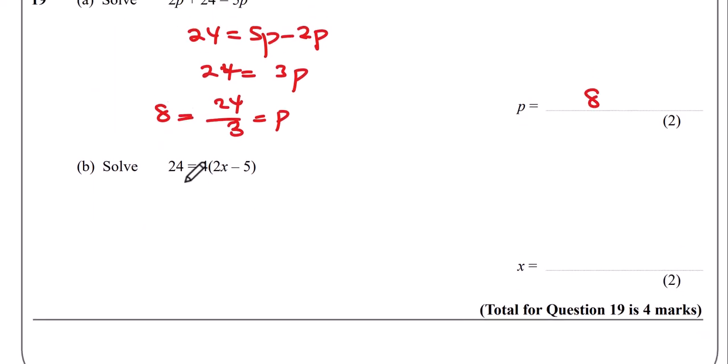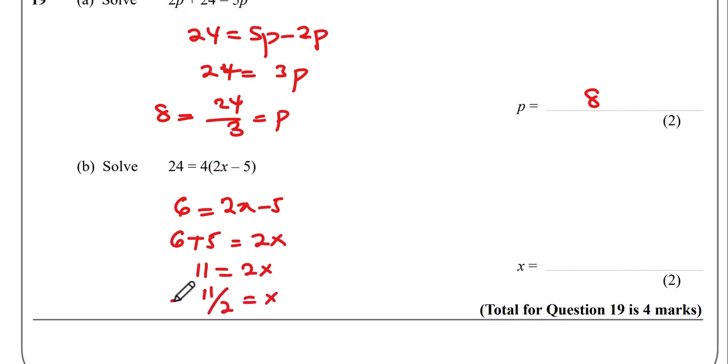And the next question here, I think I can expand the bracket, but I just want to divide 24 by 4, because that 4 can divide 24 into 6 times, so that will be 6. Yeah, because 24 divided by 4 is 6, and here is going to be 2x minus 5, and I can add 5 because it's minus 5. I can add 5 on both sides. That's going to be 2x equals 11. Okay, so x is going to be 11 divided by 2, which is going to be 5.5.